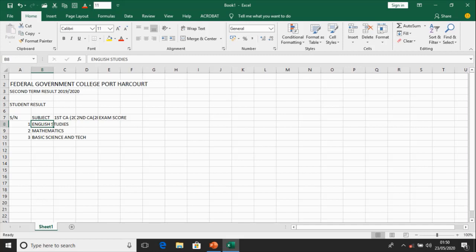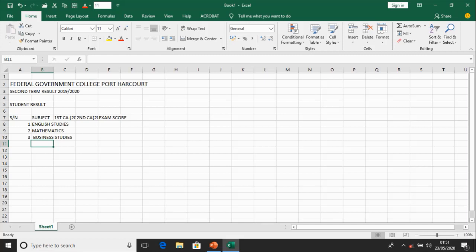All these are data on our worksheet. So peradventure we need to change any of them, we can do it in different ways. First, we'll move our cursor to the required cell and press the space bar key on the keyboard. Let's assume we want to change this basic science to become business studies. So we'll click on that particular cell, and then press the space bar on the keyboard to delete that data. Then we'll replace it with business studies and press enter.